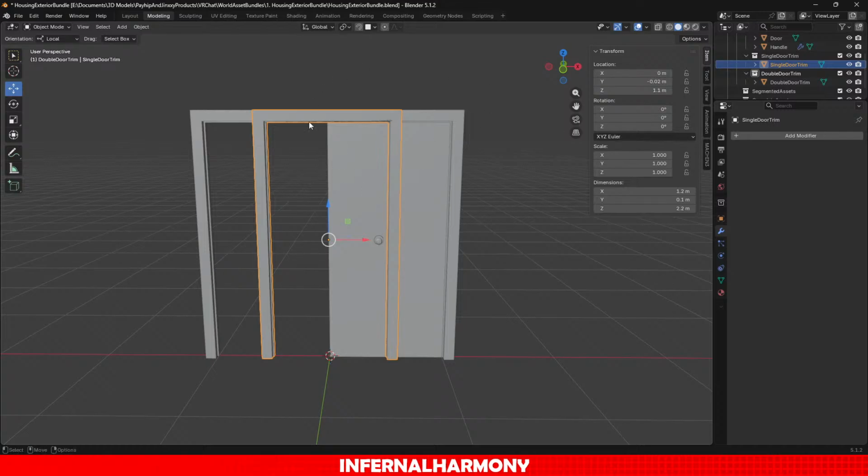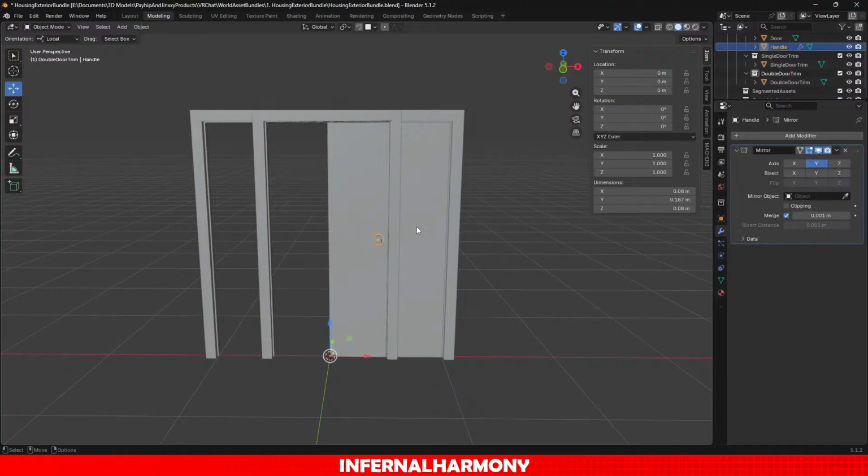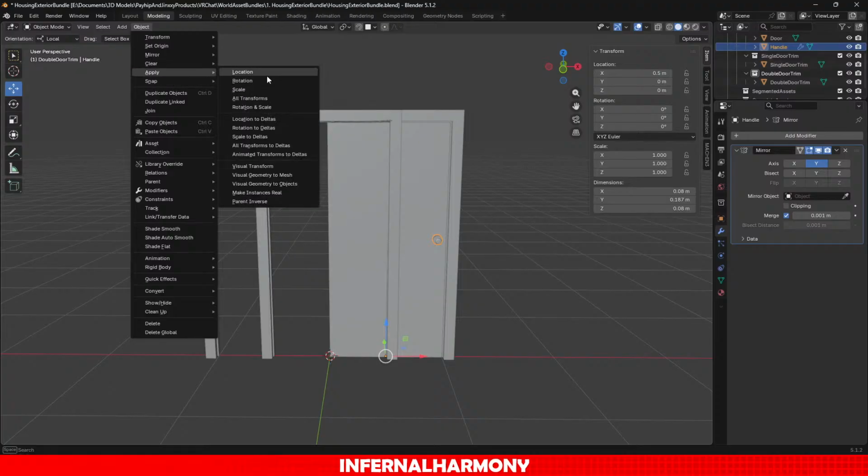The trim I could keep centered like this, honestly. Handle, right. Before I forget handle, I would like to offset as well. Object, apply all transforms.